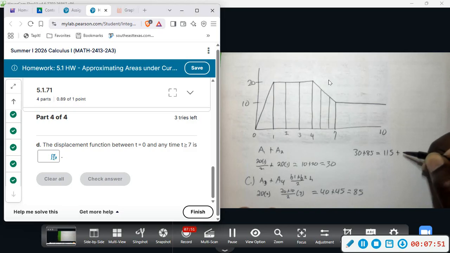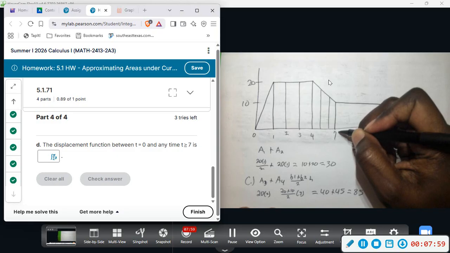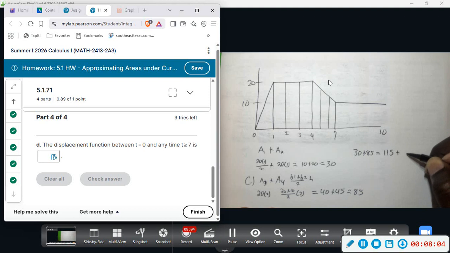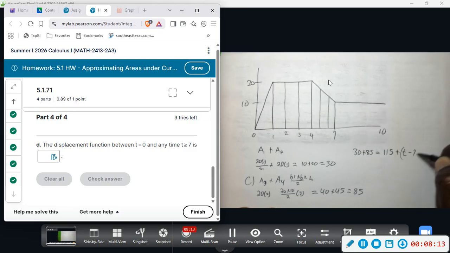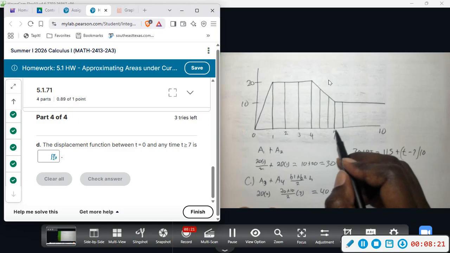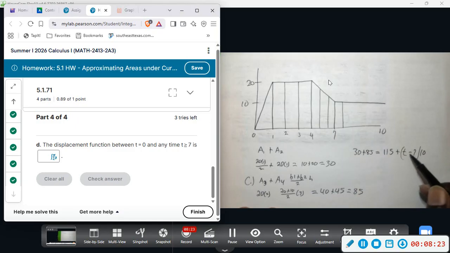So we're going to need to add 10t, but we can't just say 10t, because time will be 8 here, and I only want to add 1. So let's do t minus 7, because when we do 8, we'll add 10. t minus 7 times 10 for 10 meters per second. So 10 is the height, and we want to add an additional 10 whenever I count that one. 8 minus 7 will be 1 times 10, and I'll add that. So this is the formula we need. Let's simplify it a little bit.